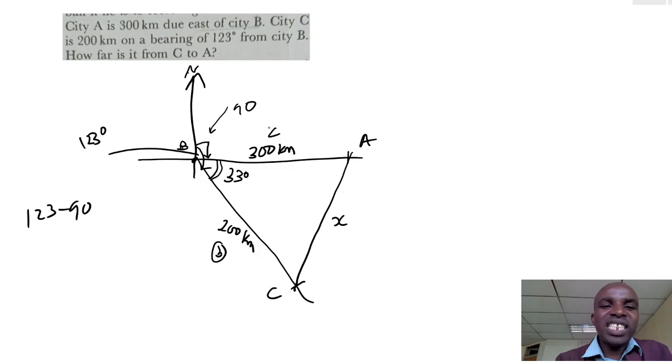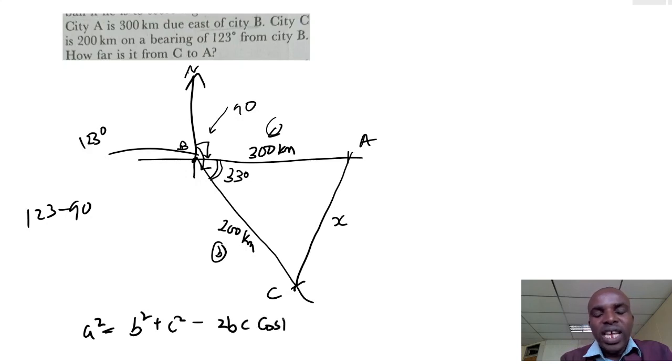So please take note, this B and C are not based on this triangle A, B, and C. No. These are for the ones in our formula. The formula is A squared is equal to B squared plus C squared minus 2BC cos A. I'm sure there are some who label the side opposite angle A as A. Yes, that will work. But whether there's P, Q, R, X, Y, Z, or no letters at all, this formula still works. What you just have to know is B and C are the sides which make up the angle, and A is the side that is opposite the given angle, in this case 33 degrees.